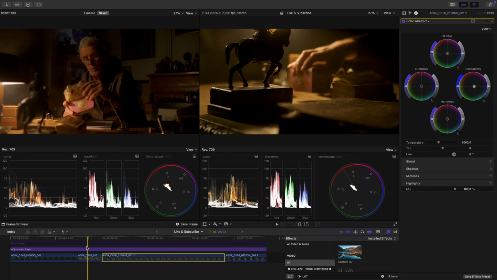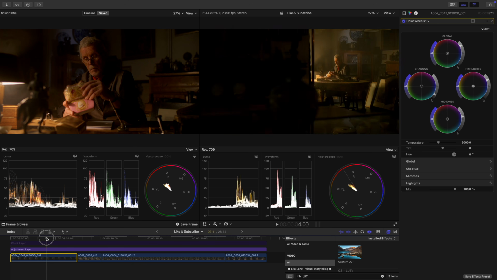I move on to the next clip, like so, and I pretty much do a very similar thing. So there's a little bit of a greenish hue in the highlights. So I will try to pull that away from that just a little bit. Something like that might already do the trick. And in terms of saturation, I think we can also boost this just a little bit if I have a look at the vector scope side by side. Next, we can move on to the establishing shot.